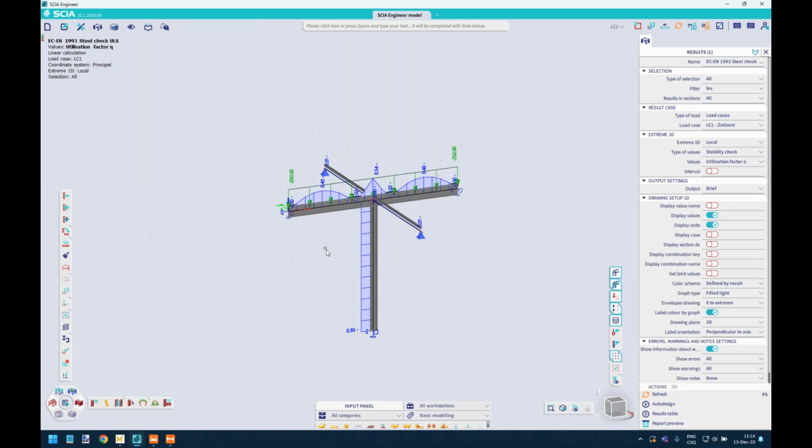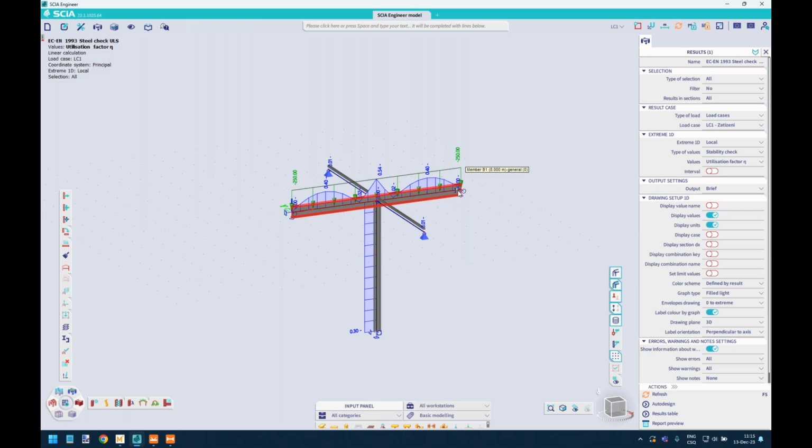And we can see basically the utilization factor, also other results. What I want to show you is that the checks are just showing this is all okay.